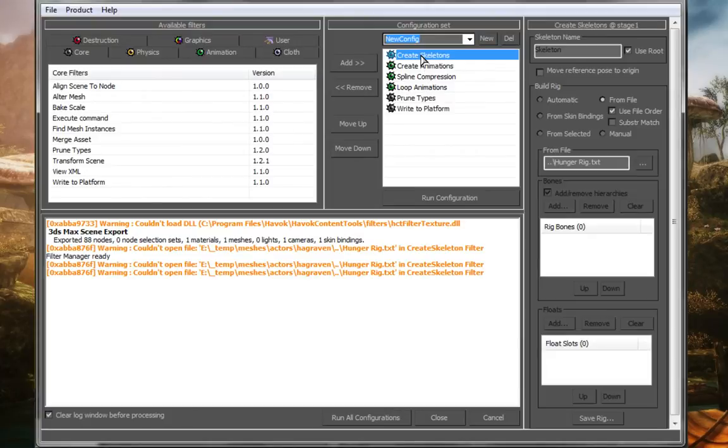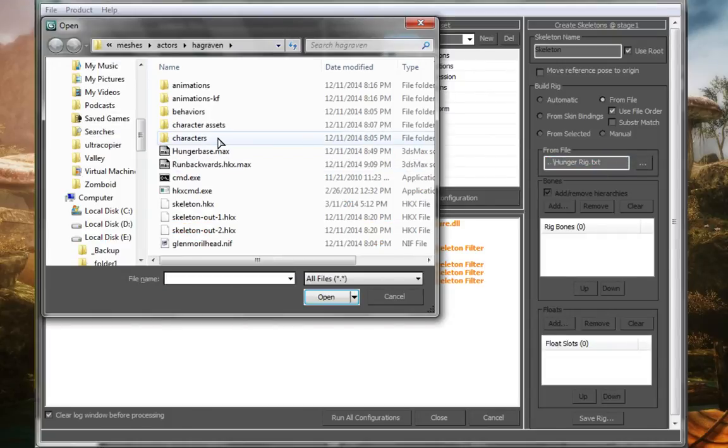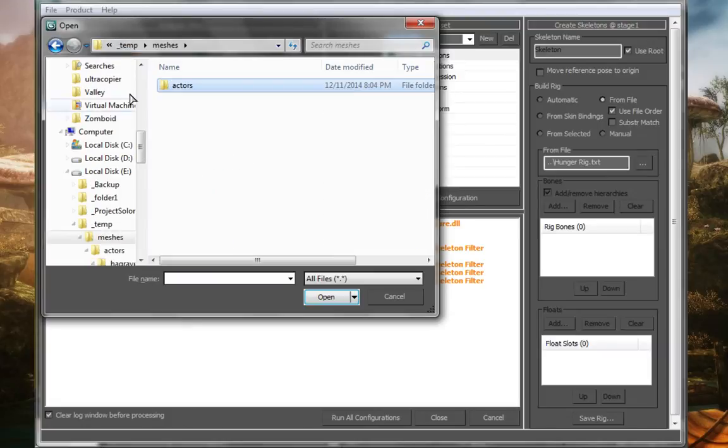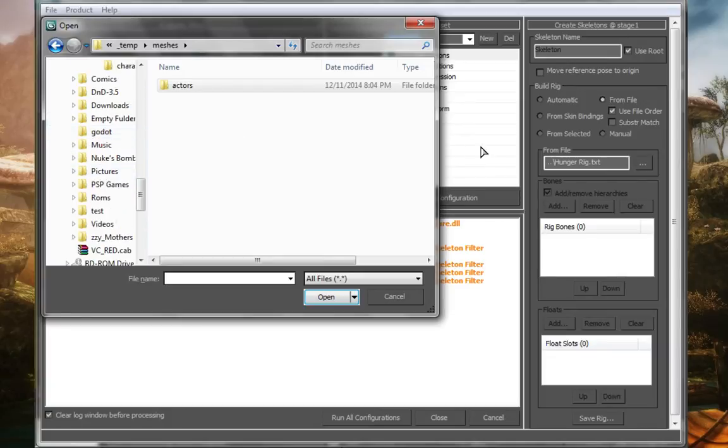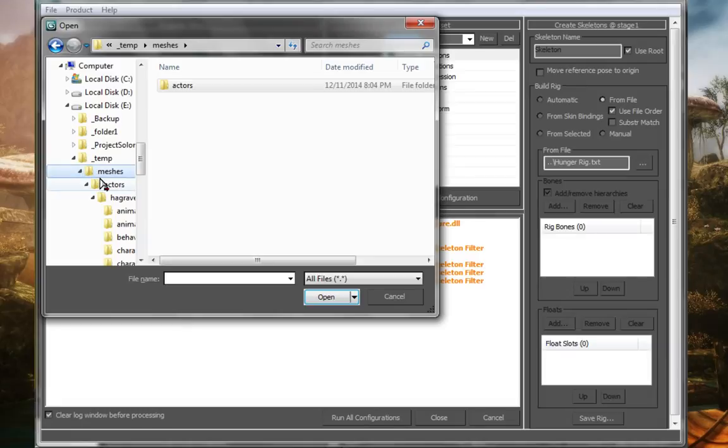Alright, so we have Create Skeletons. Now, this is just what I was using before. We're actually going to go change that up because it doesn't like having these really complex different directories for the files. It wants everything to stay rather centered. So like right now that is actually on drive C. It does not like that.